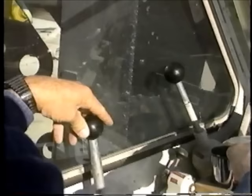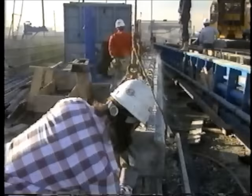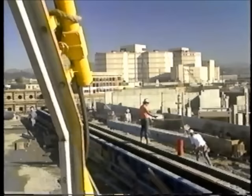Now that's come out of the beam bed there, so we'll move that over where the guys can take the things off the end of it and write the numbers on it so we know where it goes in the building. It's just like big Tinker Toys. They have a place that's already picked out where they have to go in the building, and they have to be numbered so that they don't forget where they go.